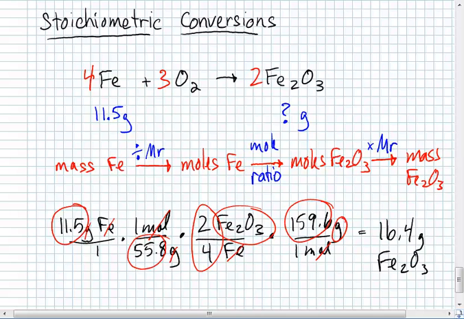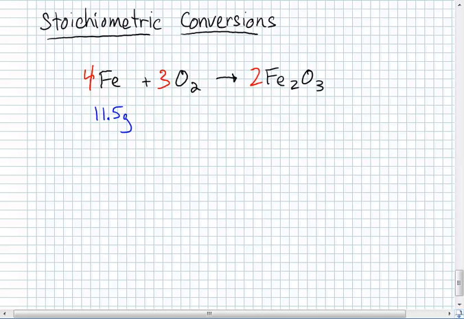Okay? Now, besides figuring out how much product you're going to produce, you can also work out the amount of the other reactant that you need. And so I might ask you what volume in liters of oxygen is required at STP, so I'll assume 22.4 liters per mole, and you can work that out as well. So it's going to be the same structure, just different numbers thrown in there. Again, at the center of this is the mole ratio. Why don't you see if you can work that out? I'll show you the answer in 3 seconds.